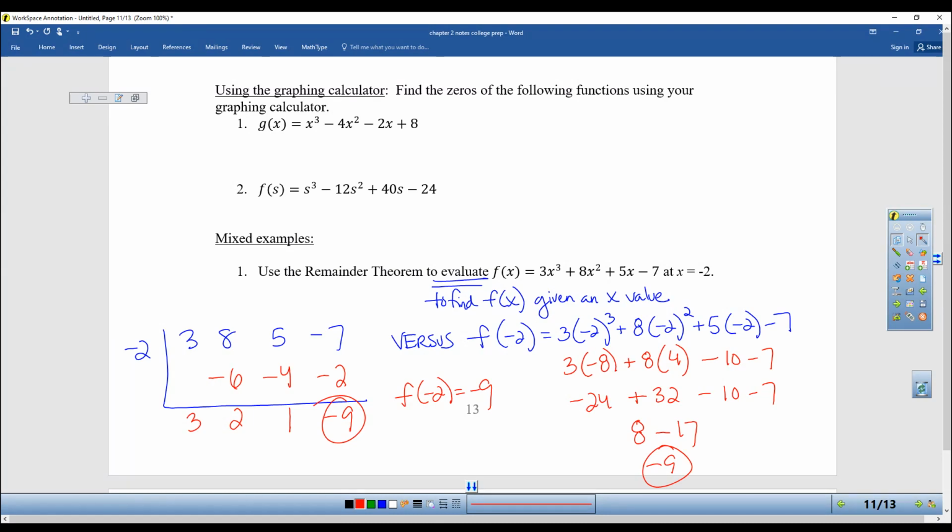I will confess, does anybody really use the remainder theorem? No, because people have a calculator so they can just type it in. This concept was a lot more popular before calculators because it definitely saved people time. What I really want you to know from this is two things. One is when it says evaluate, evaluate always means to find f of x given an x value. There is nothing wrong with doing it the way you've done it for years, but I'm showing you a shortcut if I put it on the no calculator section of your test.